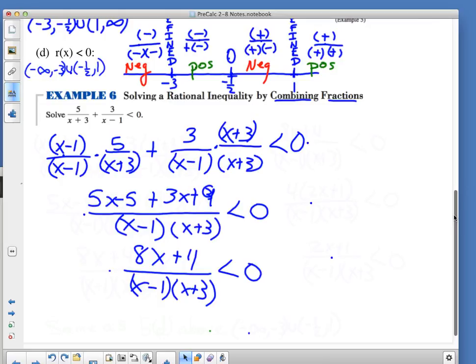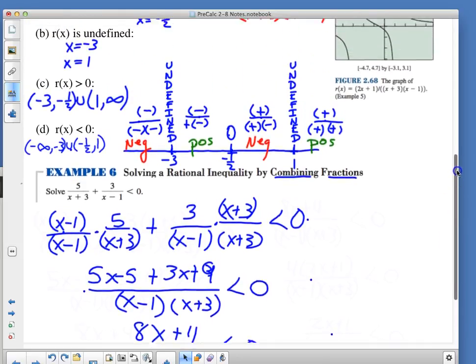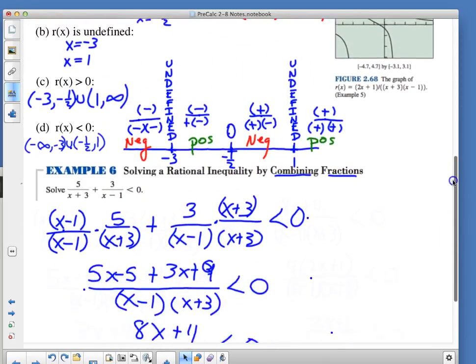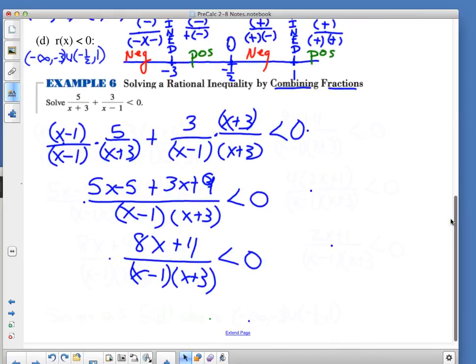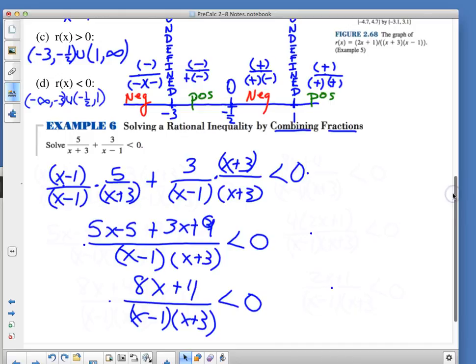Now, does this look kind of a little familiar? I got 2x plus 1 up there. I got 8x plus 4 on the bottom. But it's almost the same function. So I'm really using the sign chart. This sign chart up here is going to drive this the same way. Okay? They're very similar functions, except for the fact that this is multiplied by an 8.